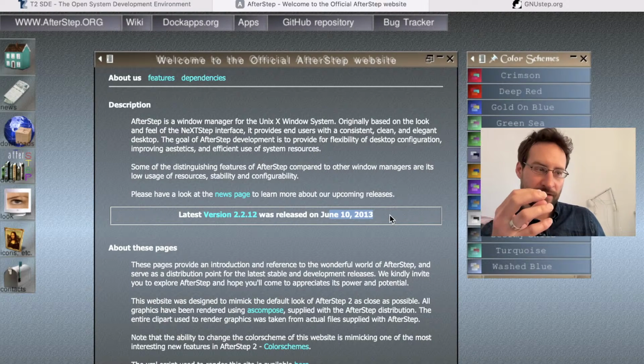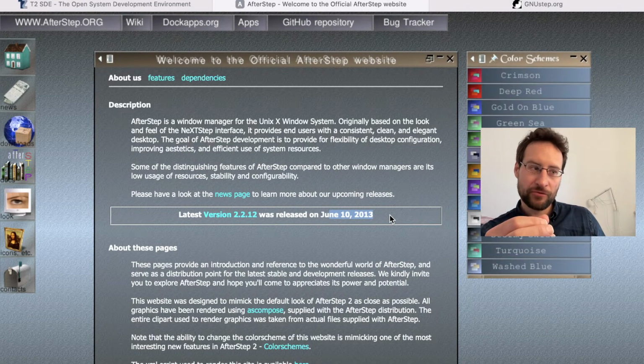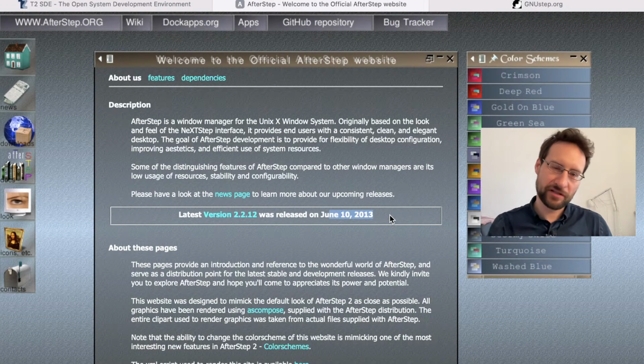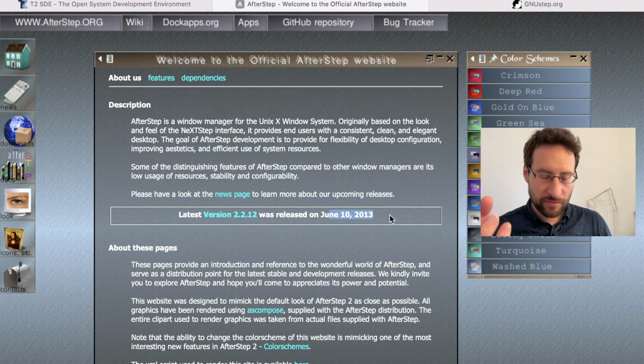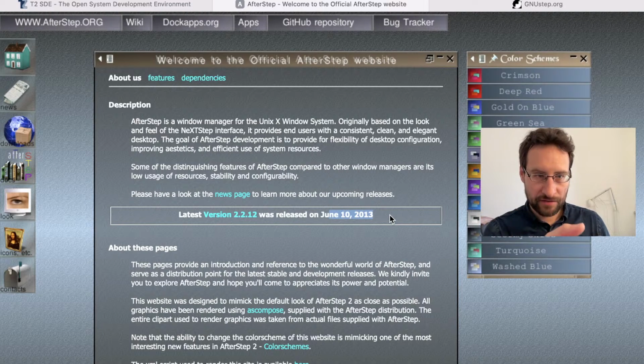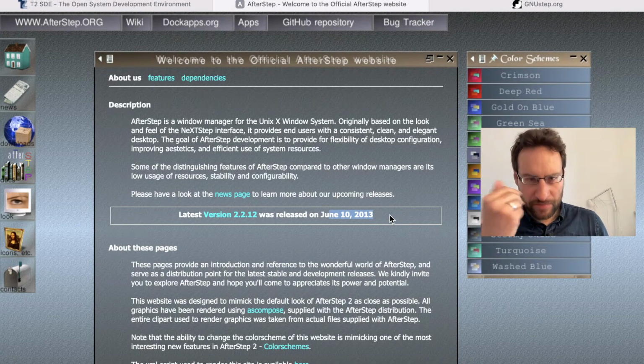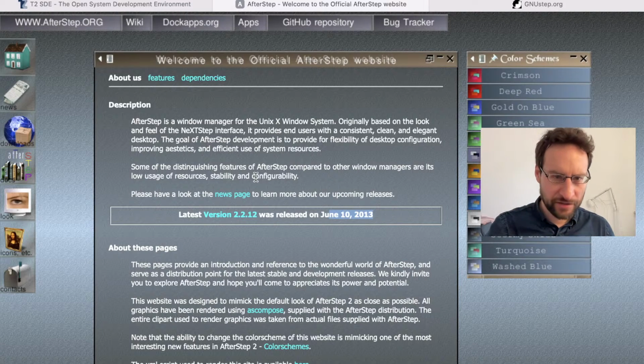I kept maintaining my unsuccessful little one-man distribution for like a decade, as a hobby. Sure, we're using it a little bit, but not the most. But how could people who put so much time and effort into a NeXTSTEP clone like after step not maintain that for a year?